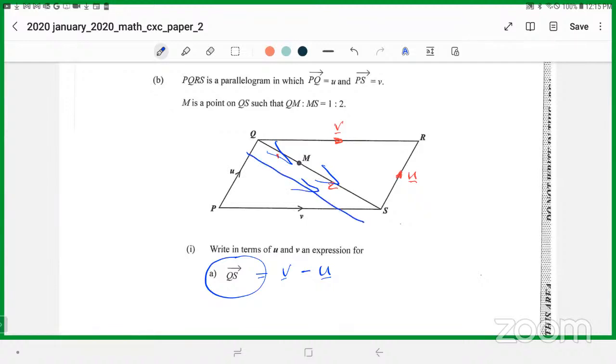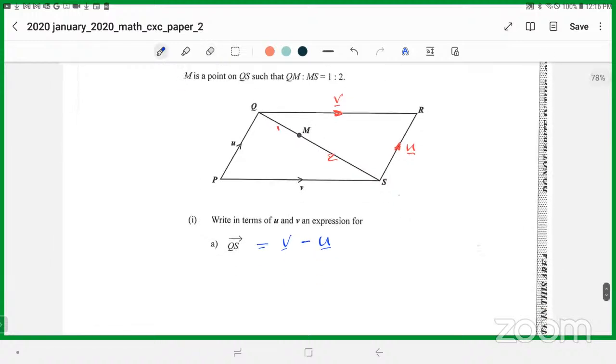So you want to keep the direction consistent. Do the mathematics the easy way. If you have to go the opposite direction, up this way, then we're going to have to introduce the minus. But to avoid the introduction of the minus, you tend to try to go this way, which is the same direction as the QS, to avoid having to apply the minus for the reverse direction.